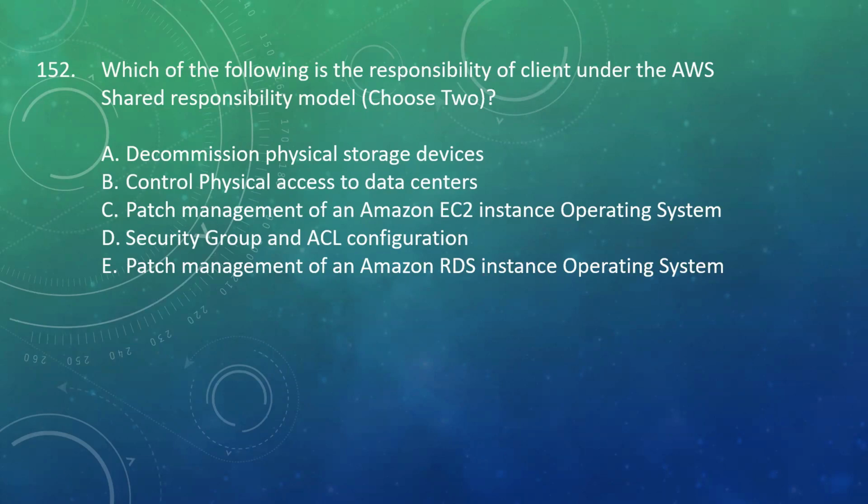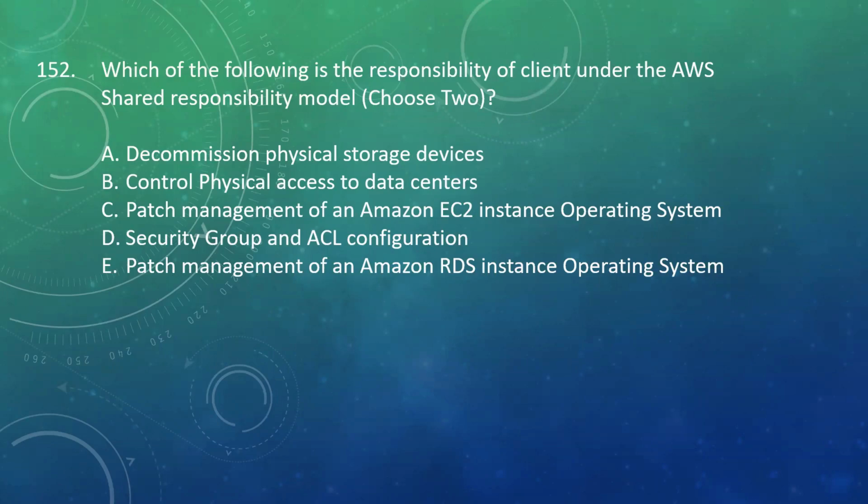Now, folks, whenever you have questions on the shared responsibility model, you just need to think whether you have access to perform the activity that is being talked about in the question. If you think you have access to perform the activity, then most likely you would be the one responsible to do that. And if you don't have access, then it would most likely be AWS's responsibility.